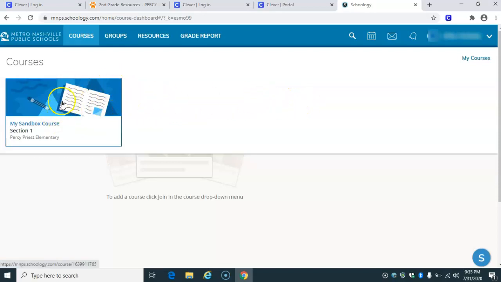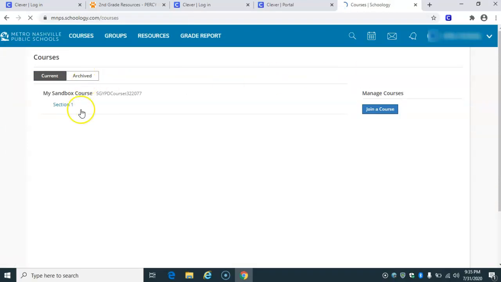So once they log in, they can go to their homeroom, to their English language arts class, math class, related arts classes, all right here in their course dashboard. So I can click right here. Now, one of the things I want to say before I click on this course is if you have several courses, sometimes you can't see them all in the dashboard. It only shows a limited number, but you can always go over here to My Courses, and it will show them as a list. And that way you can see them maybe a little bit better as they're listed right down here in a row.